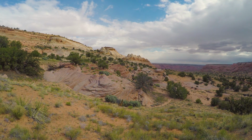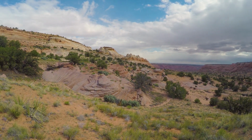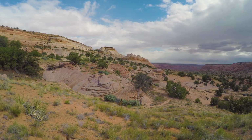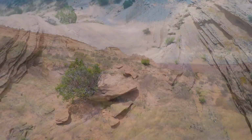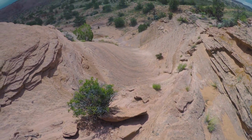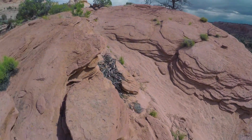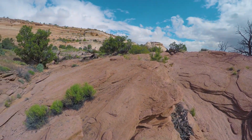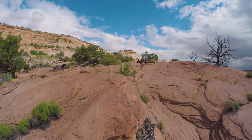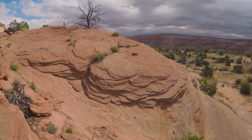Well, things are looking pretty interesting here. I'm already starting to get into some red rock area, and looks like it's going to be a fun hike up there. I found another wave here at the Forked Tongue Recon area, and I'm not even into the best part yet. I'm headed up there into that series of cones and see what we can find, but I thought this is pretty interesting here.